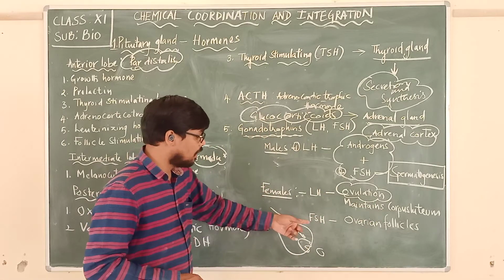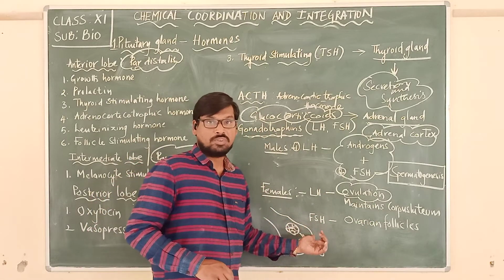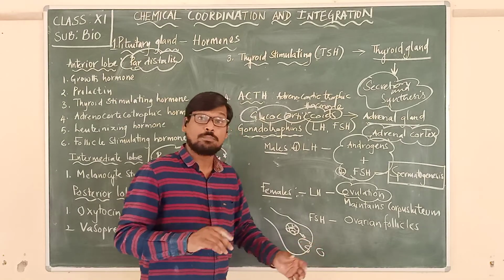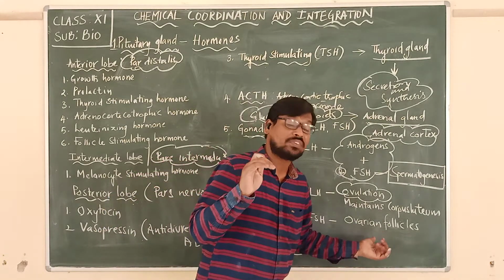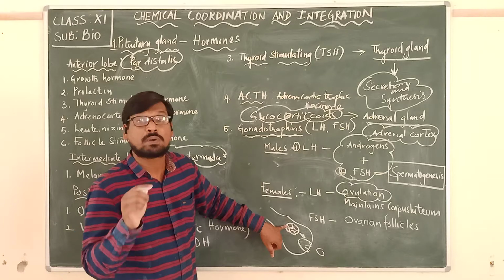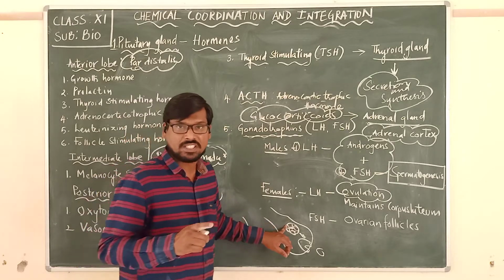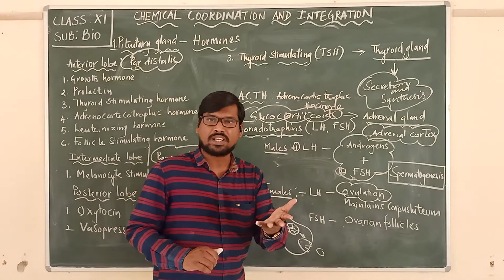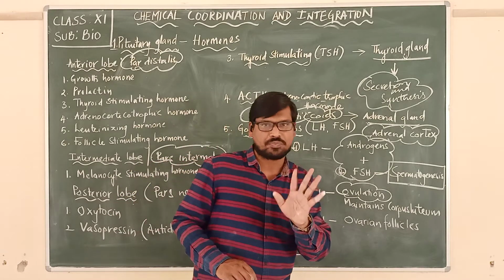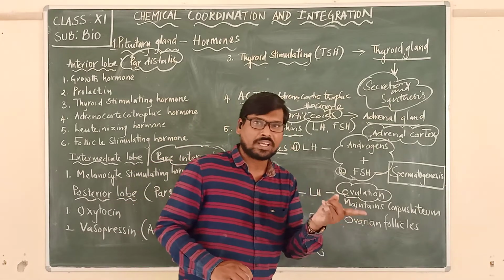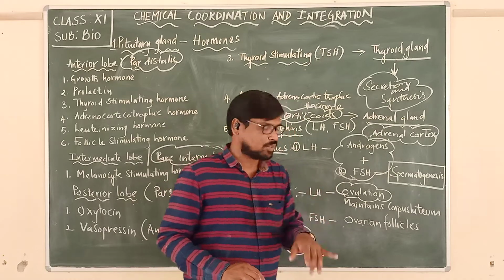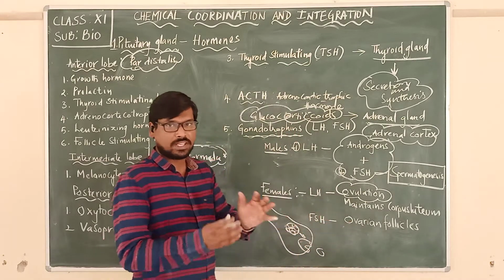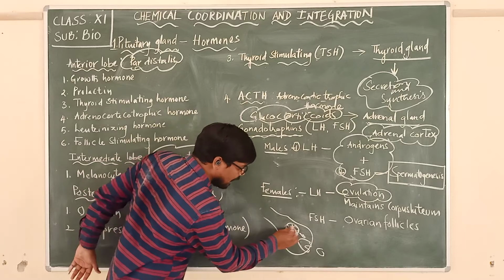At the same time, follicle stimulating hormone helps in the growth and development of the ovarian follicle that is present in the ovary. What is this ovarian follicle? Ovarian follicle is another name for the Graafian follicle. So we have to remember that the ovarian follicles, for growth and development, where they will be carrying what now?